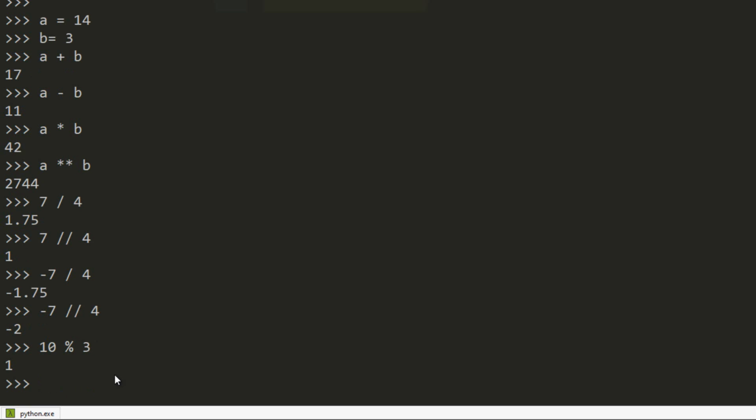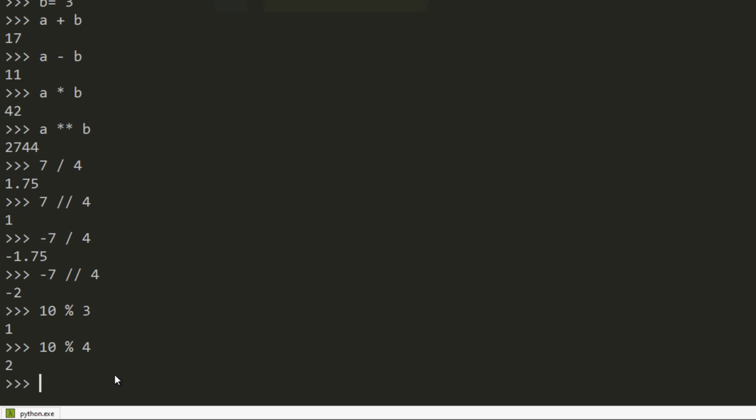The remainder of the division of 10 divided by 3 is 1. Also you can say 10 modulo 4, and it returns 2. The remainder of the division of 10 by 4 is 2.